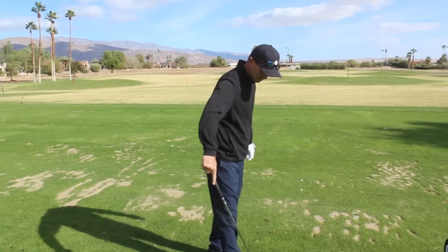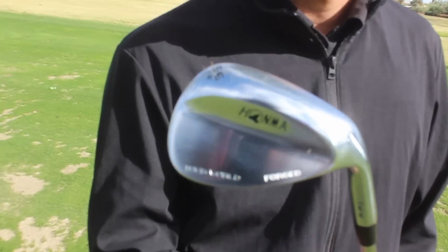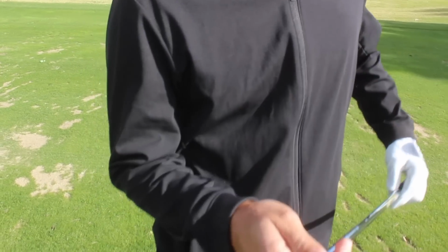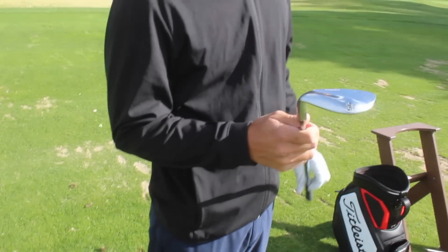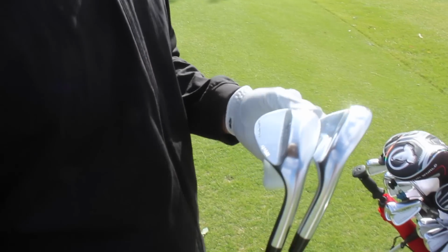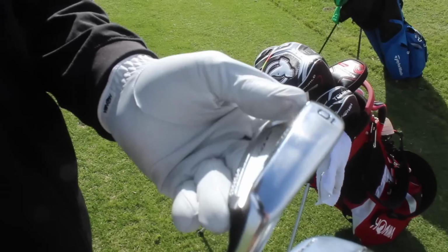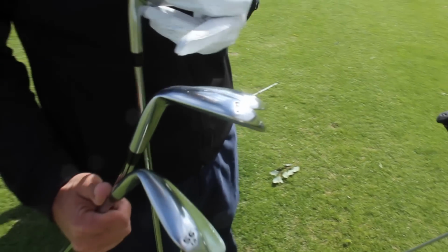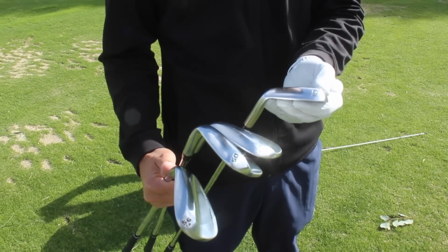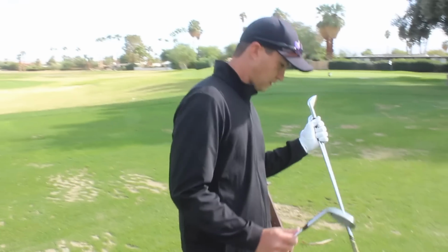So I want to start with what are you hitting right now, Sammy? Hitting 56. You got the Honma Clean wedge. Yes. And the same style wedge all the way through? Yes, same style all the way through. So what 3 wedges do you play? Unless you play four. Yeah, I play 4 actually. I don't hit it super far, so I have to use those wedges. My pitching wedge is a 10. So you go 9, 10. Really cool. And then you got 50, and then my 56 is a 55, and then 60. So 5 degrees in between.